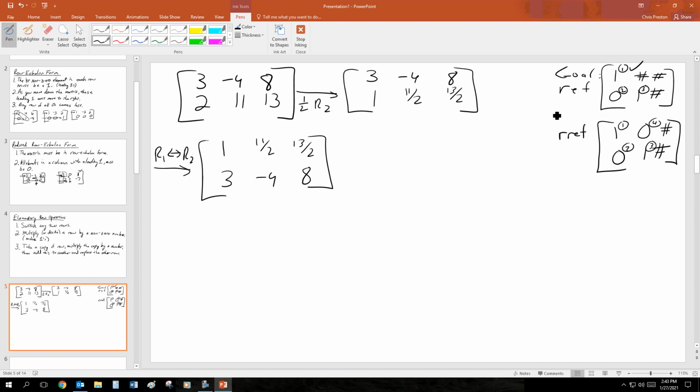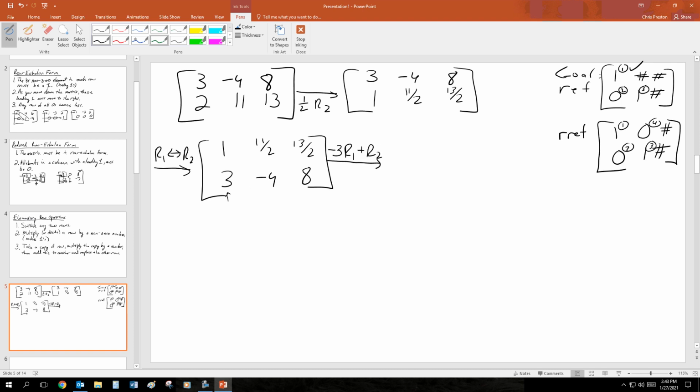Great. My next goal is to make where the 3 is a 0. And the way I'm going to do that is I'm going to add a copy of the top row to get 0. So because I'm adding, I need to ask myself, what do I add to 3 to get 0? And that'd be -3. I just said it. All right, so -3, a copy of row 1, and add that to row 2.